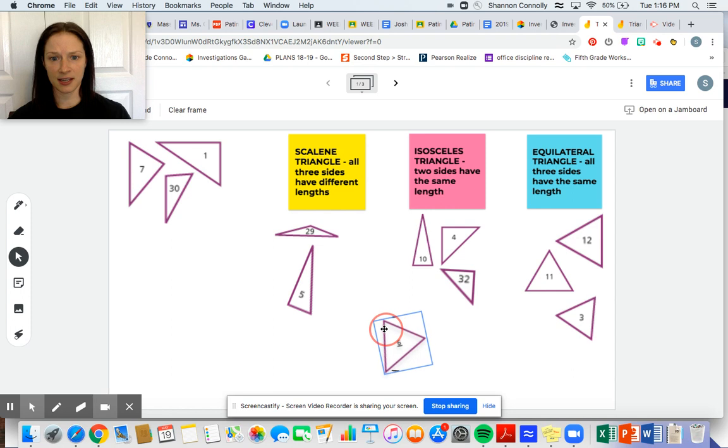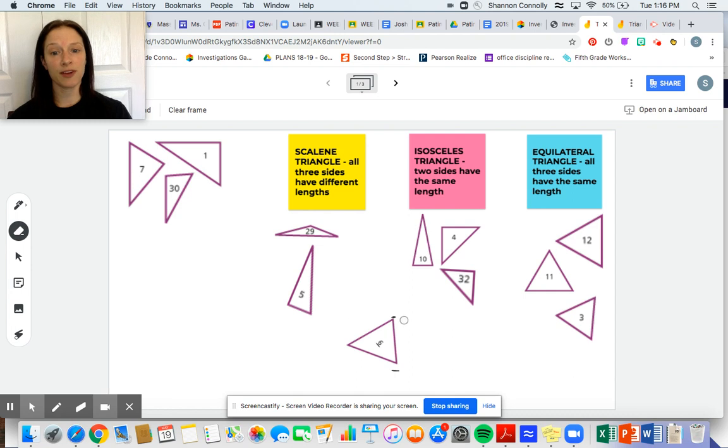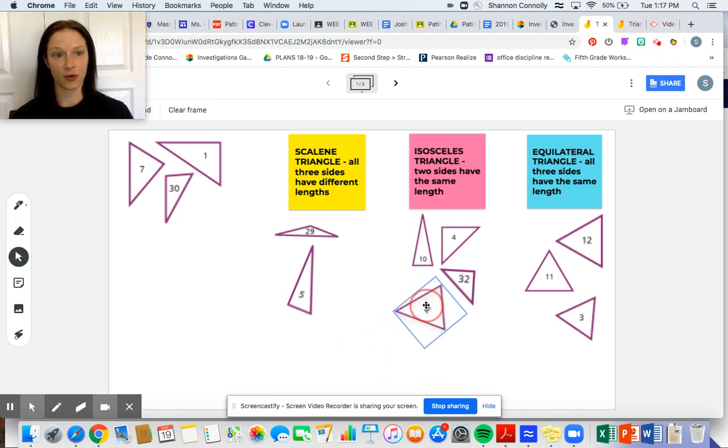Now I'm going to see, are there any other sides that are the same exact length? Let's spin it here, see if I can measure this up. And it does actually look like this side is the same length. But let me try the third one because I can't tell if it's isosceles or equilateral. So I'm going to try to measure it. And I see that the third side is a little shorter. So what do we call it if it has two sides that are the same length, only two? That's right. We're going to put it in the isosceles triangle category.